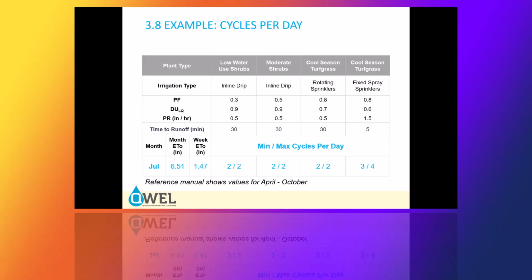As the water manager, you need to leave sufficient time between the cycles for the water applied to infiltrate to the soil. If there's more cycles than the irrigation controller is capable of running, then the water manager will need to adjust the number of days to irrigate and the daily run time of the schedule. Alternatives to overcome the number of start times available on the controller and ensure that the water reaches the desired root depth include cycle and soak if available, or using 2 programs to double the number of start times.